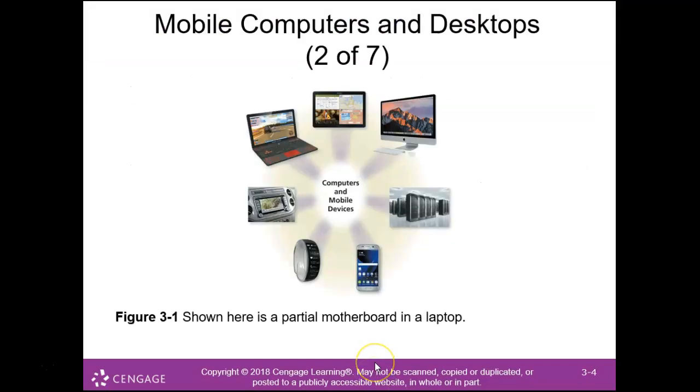So as we talk about it, mobile computers and desktops are not synonymous, though they do similar functions. As we discussed in Chapter 1, a computer is an electronic device operating under the control of instructions in its own memory, right? So you start a program, the program puts the instructions into memory, and you're on your way. And now you give it input data. Then the computer processes that data using those instructions in memory, and you produce information as output.